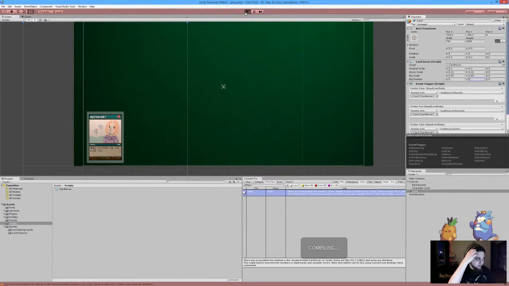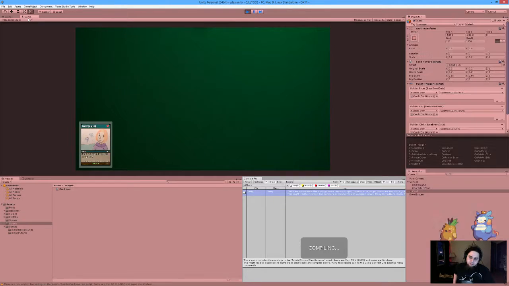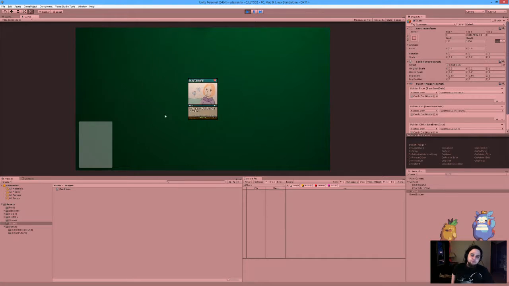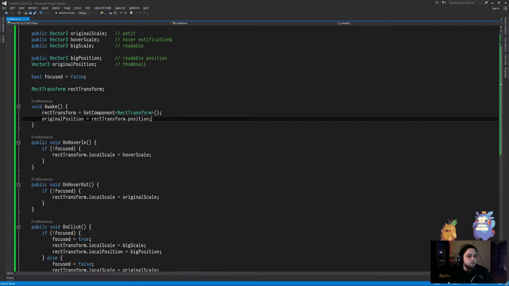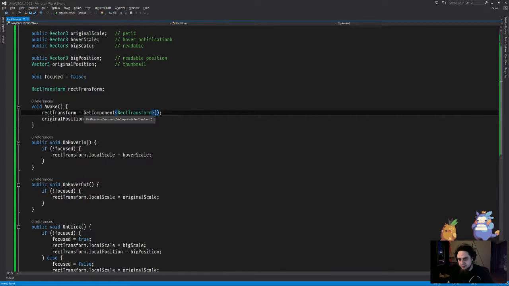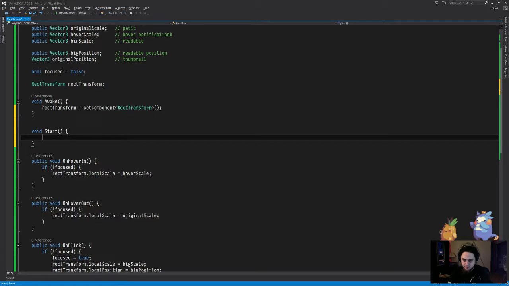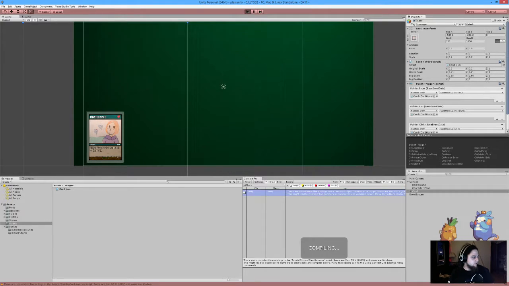And if we hit play, yep, that works. Just doesn't go back to its original position. That's fine. We can probably fix it by moving this into start. If we do play.